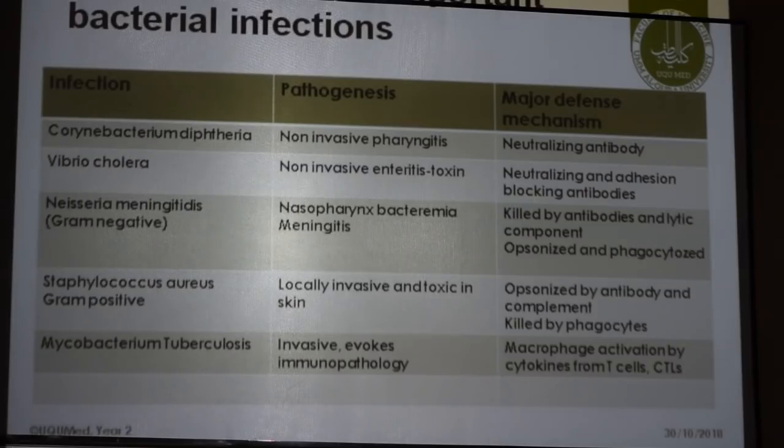Evades means to repel or to hide. So as I said, bacteria are very tricky. We will see now some of the things that they can do. They can trick the macrophages, they can play around with the antibodies and other immune cells. So how they can escape the immune response.